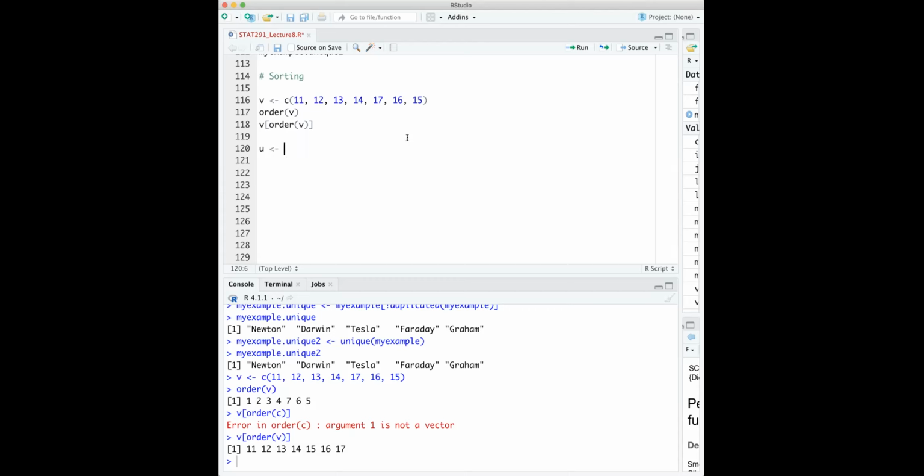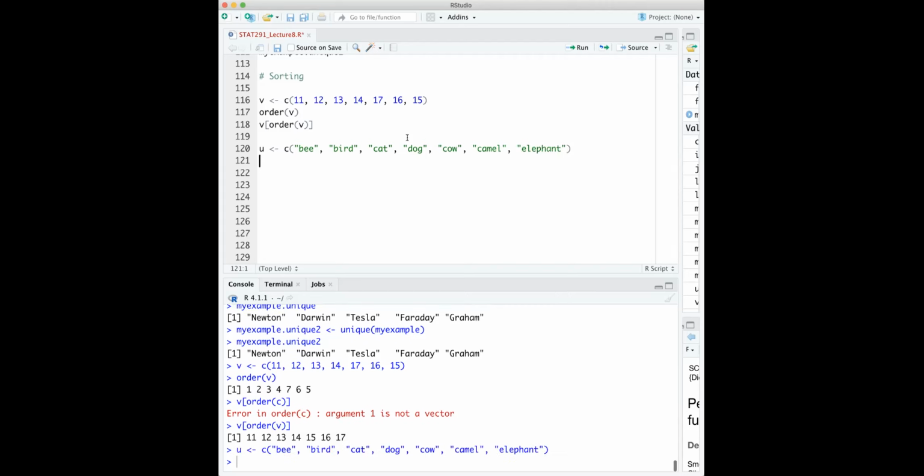Here's my U vector, and I have some character values or strings in here: bird, cat, dog, cow, camel, and elephant.